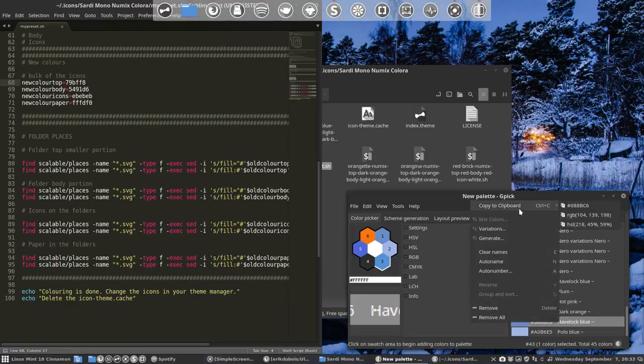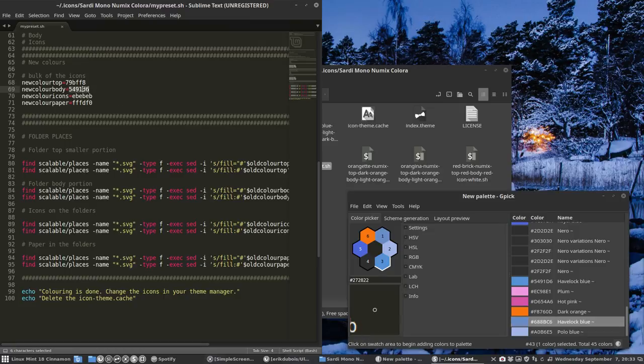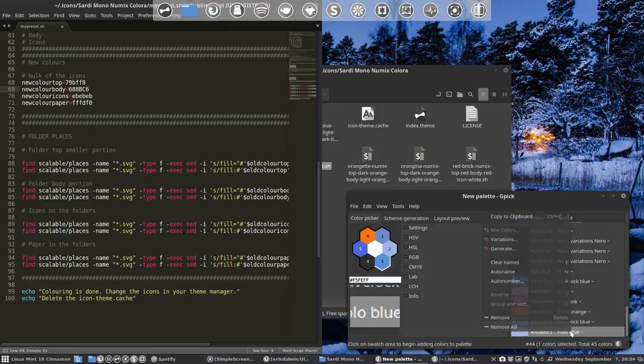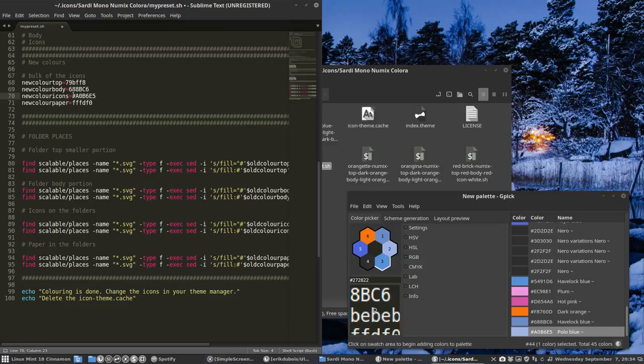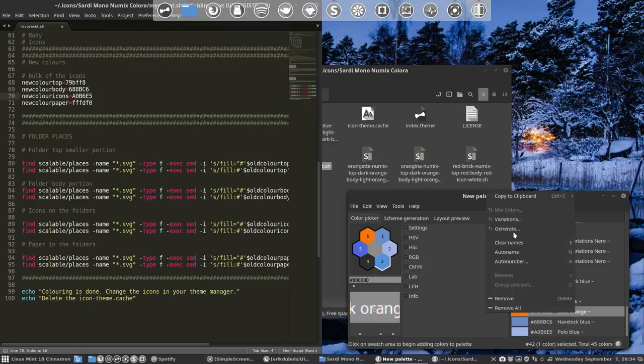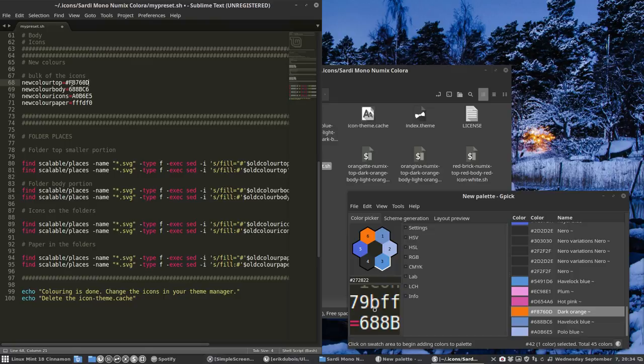I'm going to take this color for the main body, so the color body. I don't want this one. No hashtags. Icons. The icons or the small one. So is this the big color? This is the body color that I took. The body color is blue and the icon light blue and the top orange, or do we take the orange as icon and the top as blue? I think it's best, let's see how it looks, to take this one as icon. That's what I wanted to do. This one as icon and the orange as a smaller part on the top. That's set and done. So the color of the paper, I leave it as is, white.